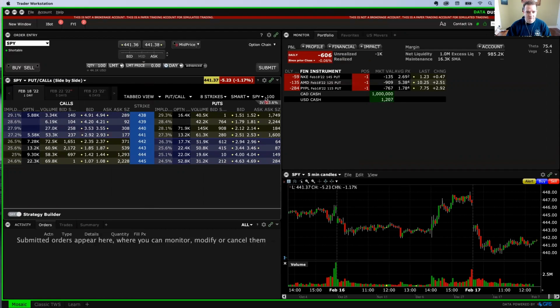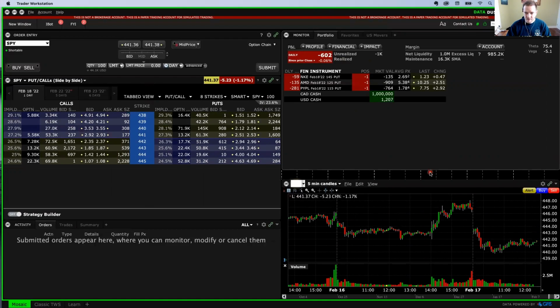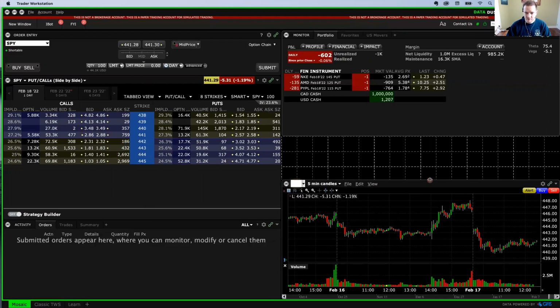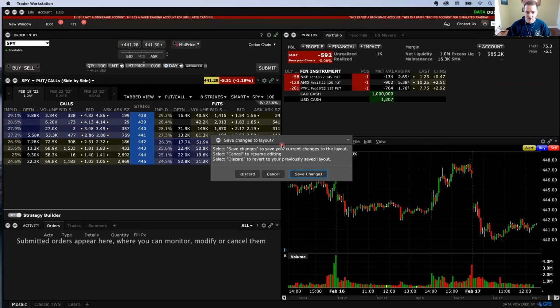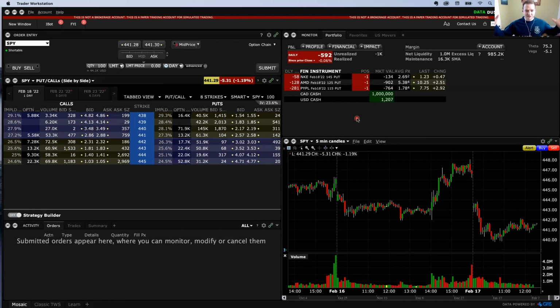Okay. Now, if you want to just lock your tab up there, I'm actually going to make this a little bit bigger, make this a little bit smaller. Okay, just give you size, lots of area to see on the chart. And I'm going to click that lock to then lock and save these changes. Okay, that's how you get started.